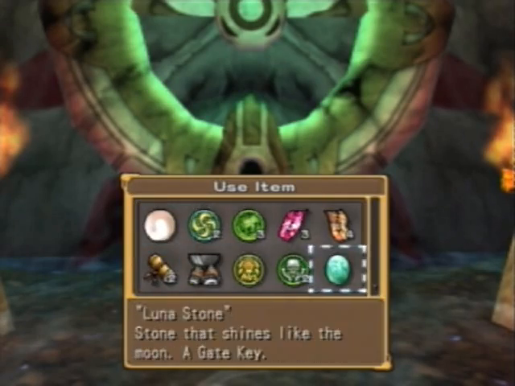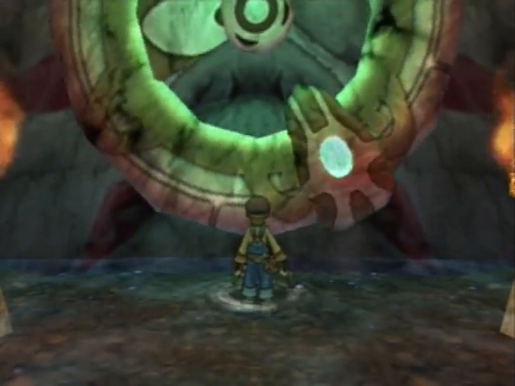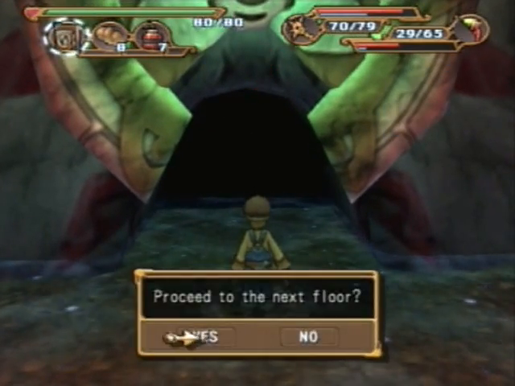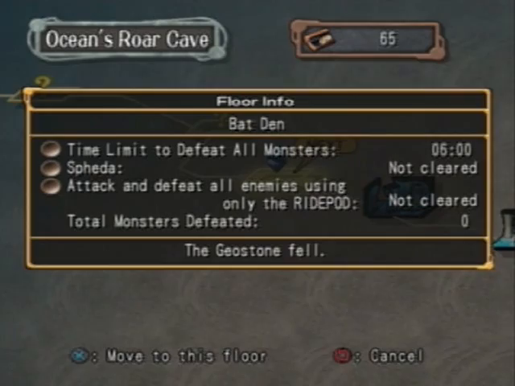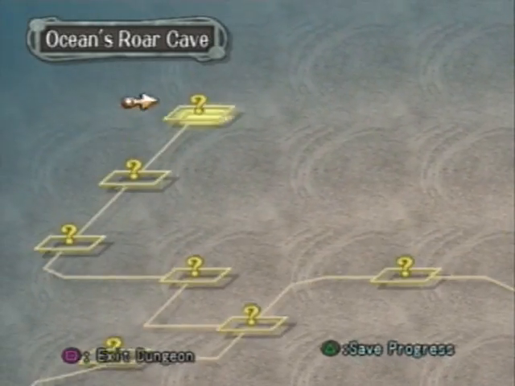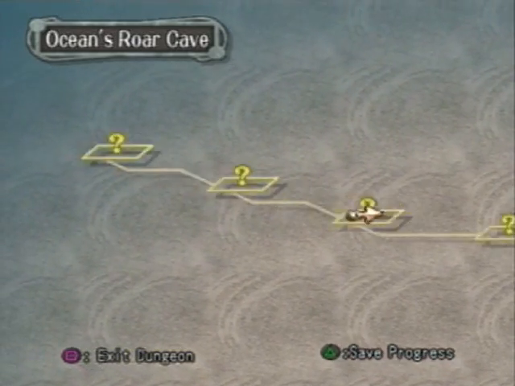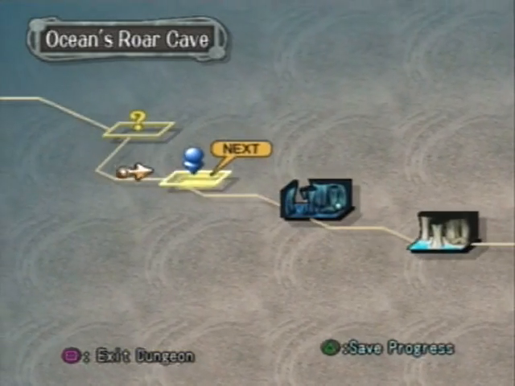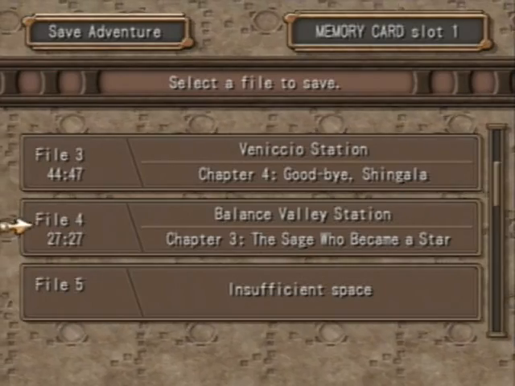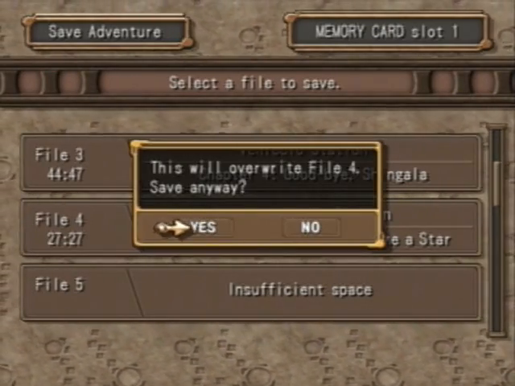But anyways, let's put in the Lunar Stone here so we can proceed at this stage. And yeah, 2 stamina drinks is the reward, which is fine. They're handy in a pinch. Still more stages to go. Where the hell are we? How far have we got to go, folks, before we can do anything? I really don't know, folks, but never mind. I'm going to save the game, because I might as well.